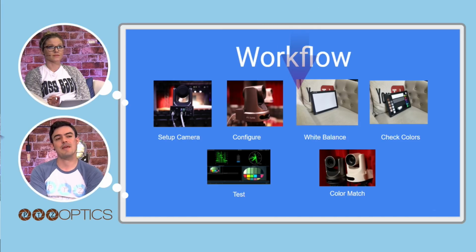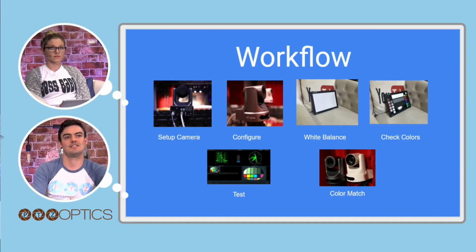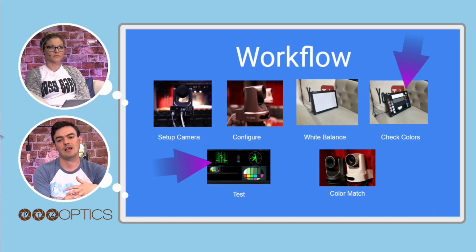Then you want to start with just a basic white balance, and ideally you want to put, we talked about this in the video, your color corrector and your gray card or your white card for the color balance in the scene, the way the lighting is in the space that you're going to be filming. Use your color checkers. Then we do some testing, and you can't test with your own eyes.